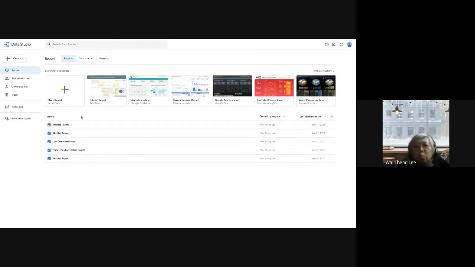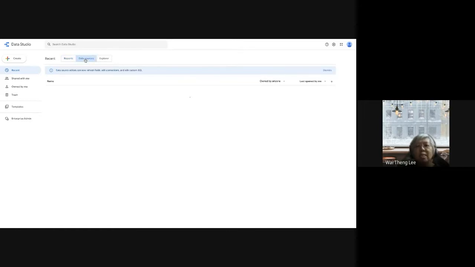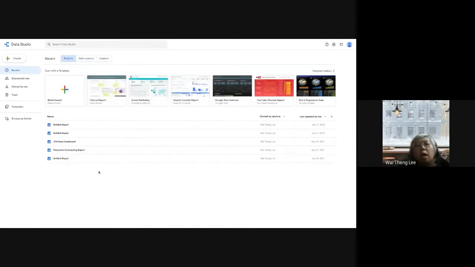Now you might only have these templates. For example, you might not have any reports. Data sources is where, if you have any, they will show: these are the data sources that I have. For example, I already have some data sources, but you don't, because it's the first time you are accessing this. So let's go to report. Now, the first thing you do, how do I start? Easy. We just click blank report.